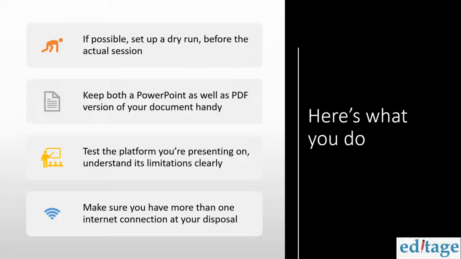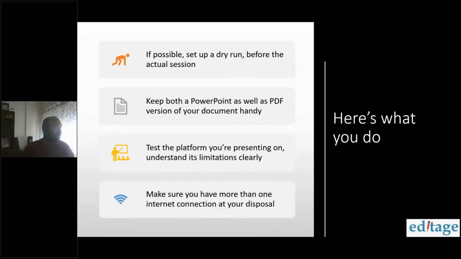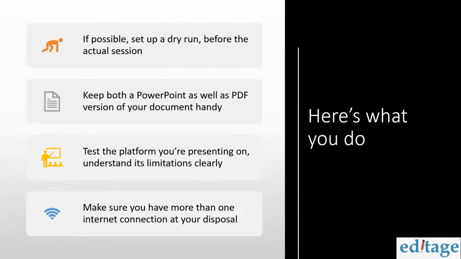phone handy. So I'll just switch on my camera to show you. As I'm talking to you right now, I have my cell phone with me, and on my cell phone, I have my hotspot on as well. Because if at any given point I lose power with my Wi-Fi, or if my Wi-Fi goes off, I have a backup. So that again remains very critical. Make sure you have a backup connection at your disposal.